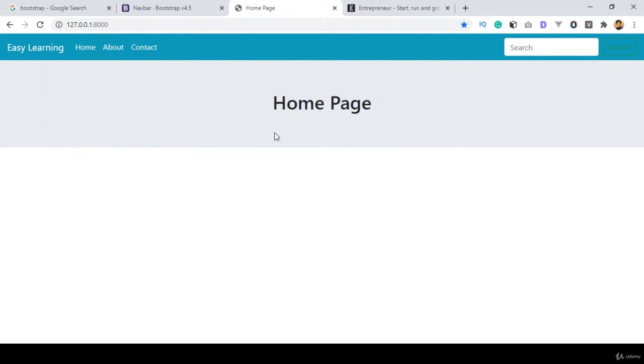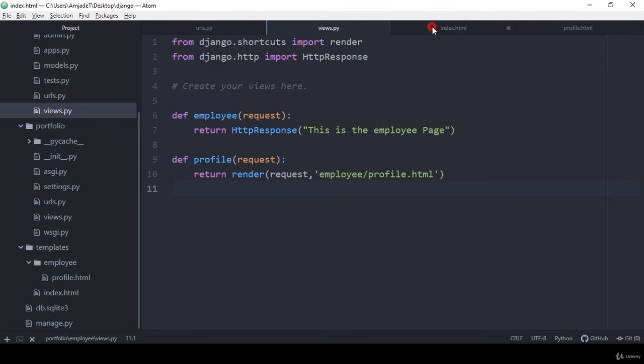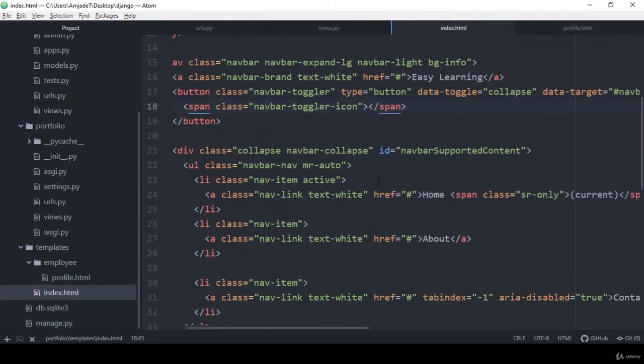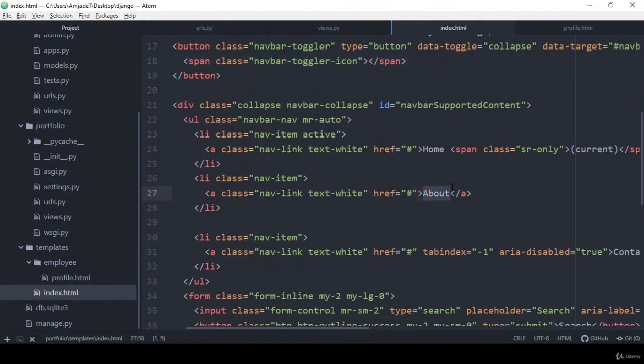But here one thing, friend: if you want to change anything, you have to update it in every specific page. That means if you want to update about to about us, then you have to go to your index, and into the index area we have to update it. And also we have to update it in our profile.